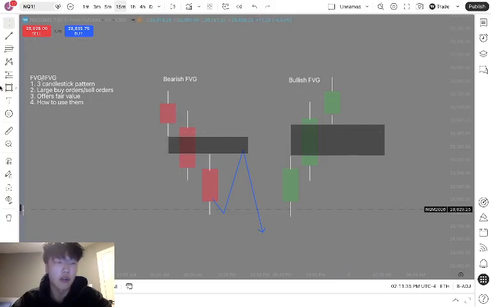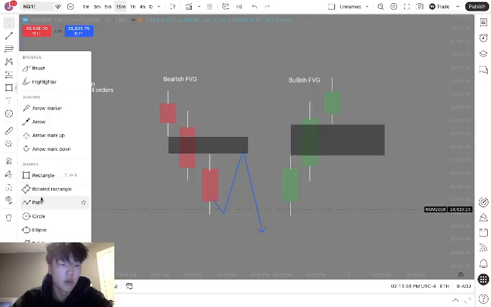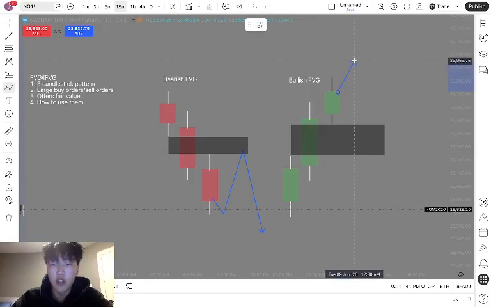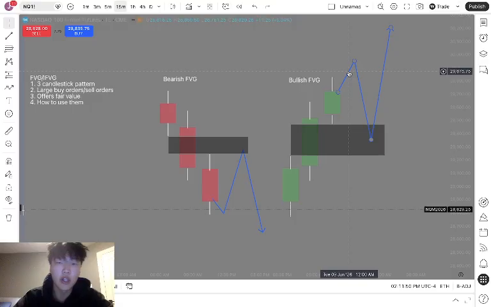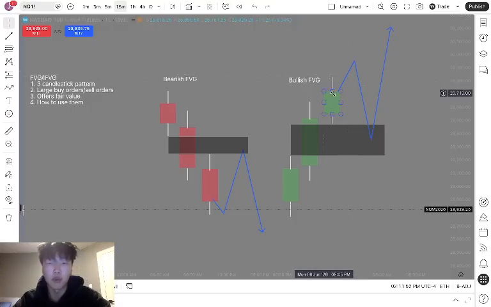So in a bullish fair value gap, what we look for price to do is we're looking for continuation up, right? So we come up, price comes down to offer fair value into that gap, and then we continue up, right? So following that bullish trend, it's just areas where price likes to create higher lows, higher highs, lower lows, stuff like that. Right now, that's the super simple explanation of what fair value gaps are.